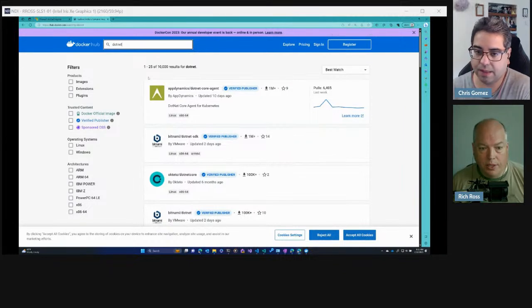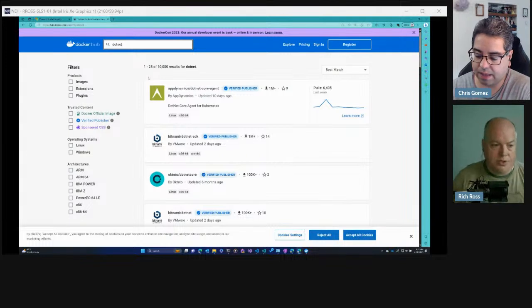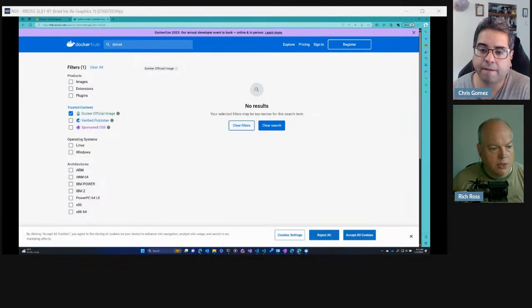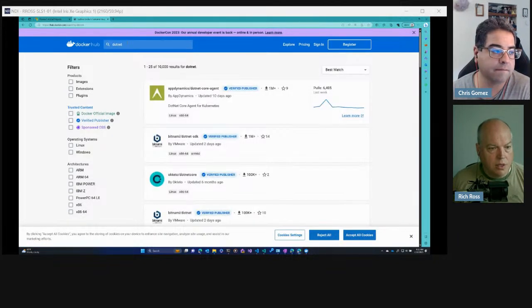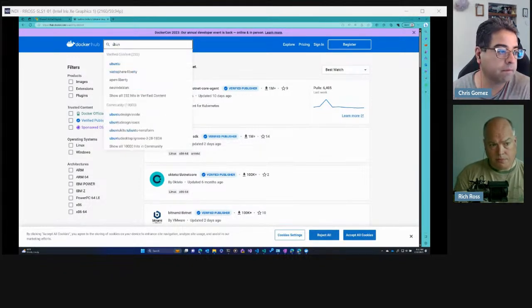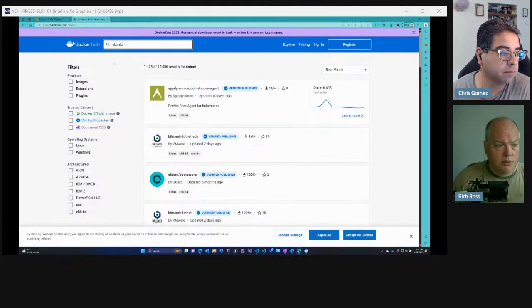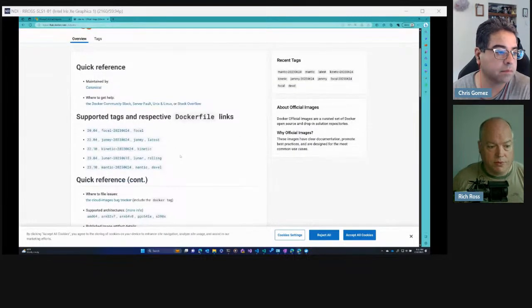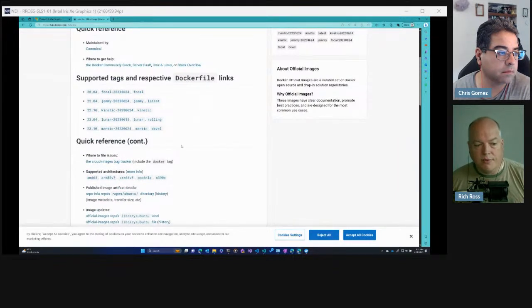Hub.docker.com gives you a location where many public images are available for us to download and use as starters. In this case, we're looking at a bunch of .NET. We could also go to the base image, as it were, for Ubuntu, grab that from here as well, and then layer other stuff on top of it, like maybe add our own SDKs.